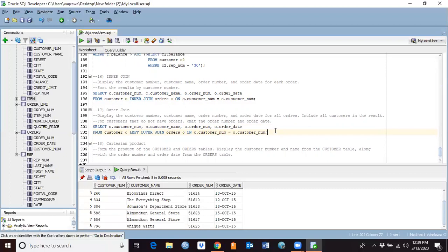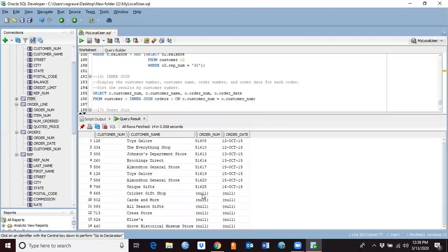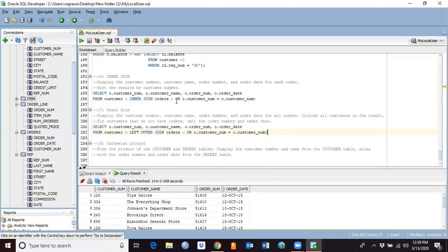That should produce the result. If you make it bigger, you'll see a lot of nulls here because these customers do not have any associated order numbers, so they have not placed any orders. They don't have any open orders. That's why they are not returning any records.